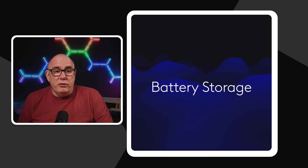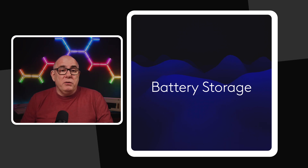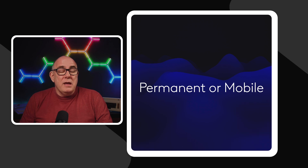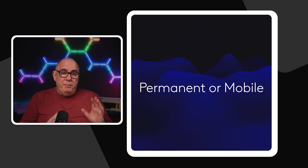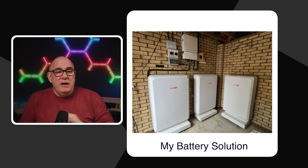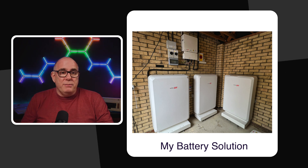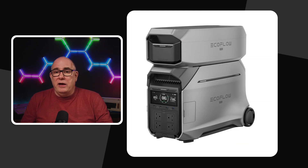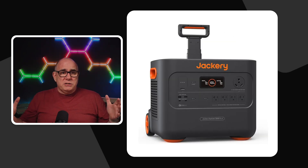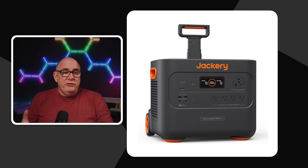What if you can't put panels on your roof? Maybe you just don't have the space, or your roof can't take the weight of the panels. Let's talk about standalone battery storage. There are two types: a permanent install, which you would mount in your house wired into the electrical grid and not designed to be moved, and portable power stations from companies like EcoFlow, Jackery, or Anker. These are small units, generally up to about 50 kilograms in weight, that have an inverter built into them.